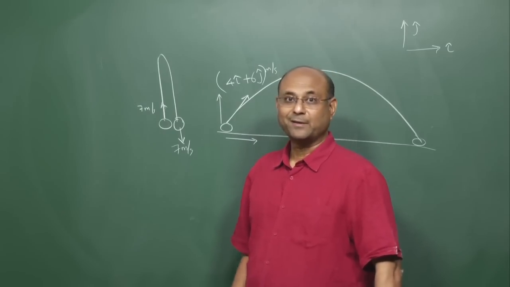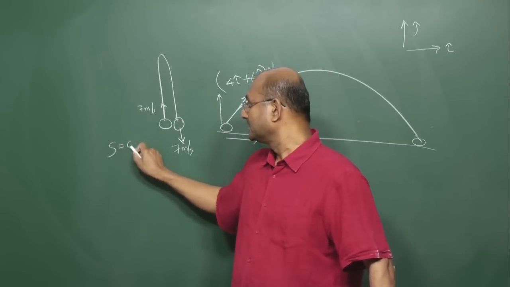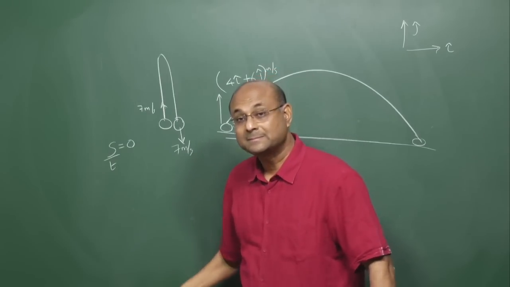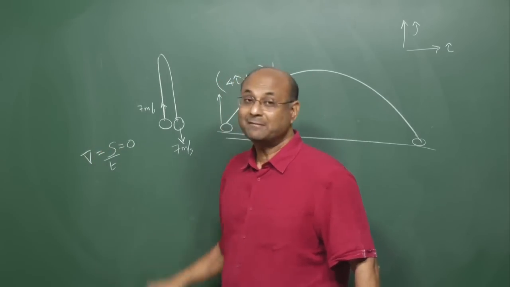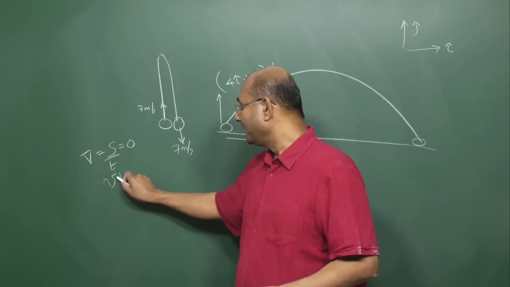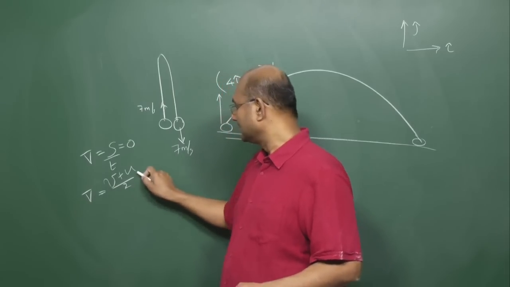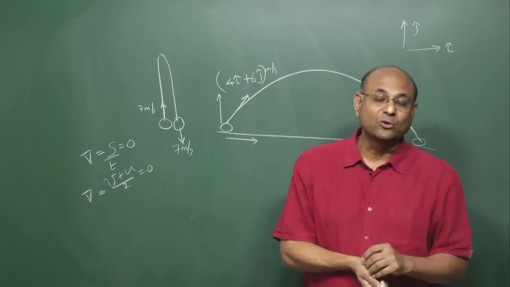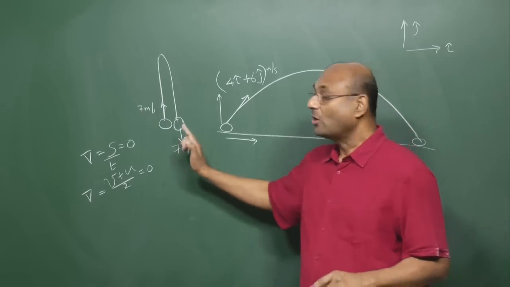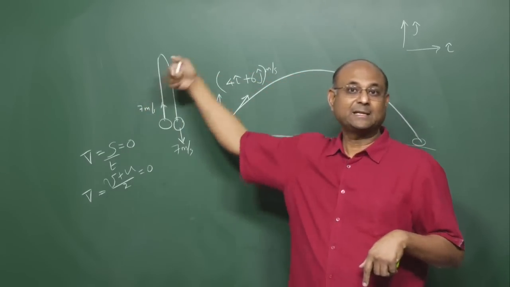But I like a better way. Where is it? It's back where it started. What is its displacement? 0. What is displacement by time? Average velocity. So average velocity is 0, but it is uniformly accelerated. For uniform acceleration, (v plus u) by 2 is average velocity. This is 0. So what does it tell you about v and u? v plus u must be 0. v must be equal to minus u. It not only tells you it must be 7, it tells you it must be minus 7. If this was plus 7, it is minus 7.